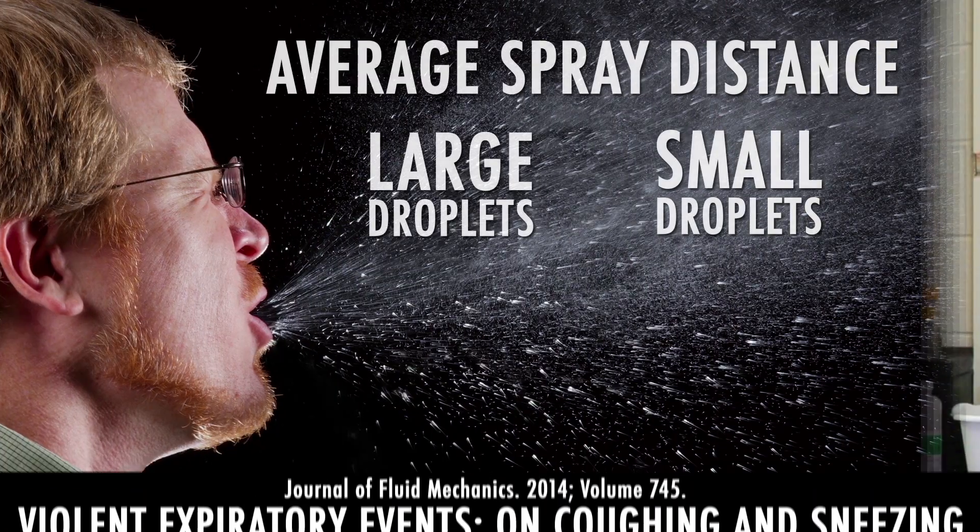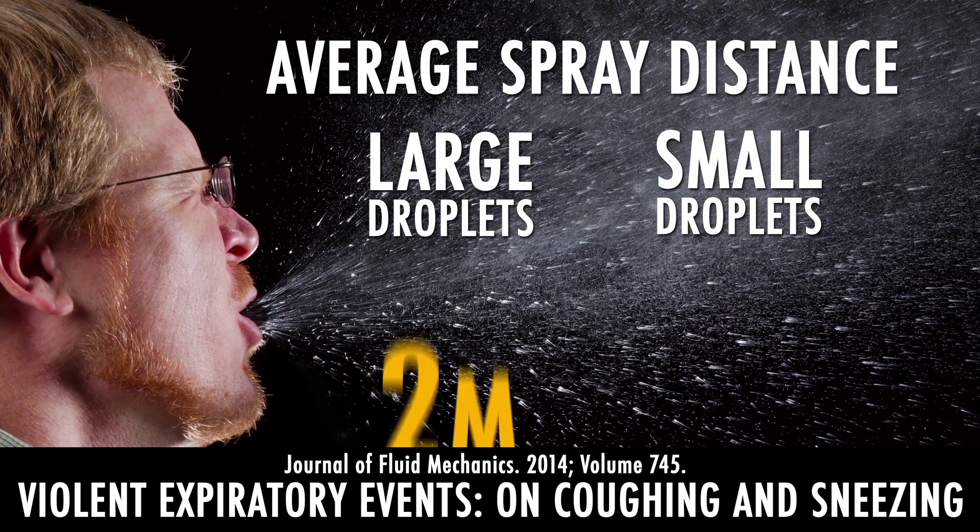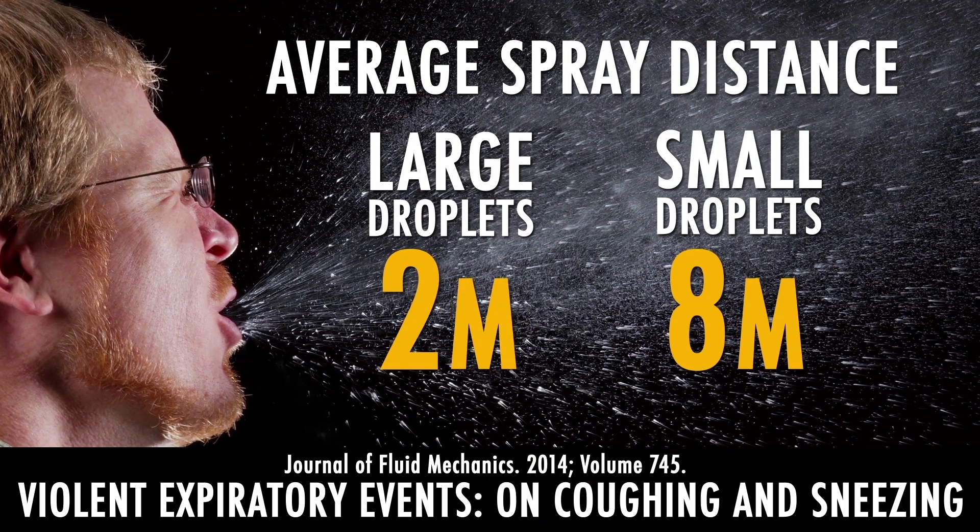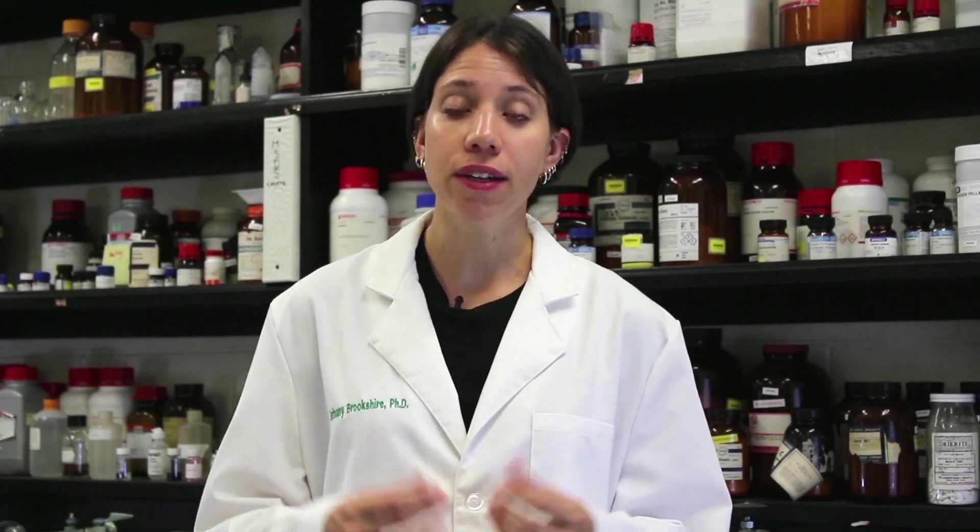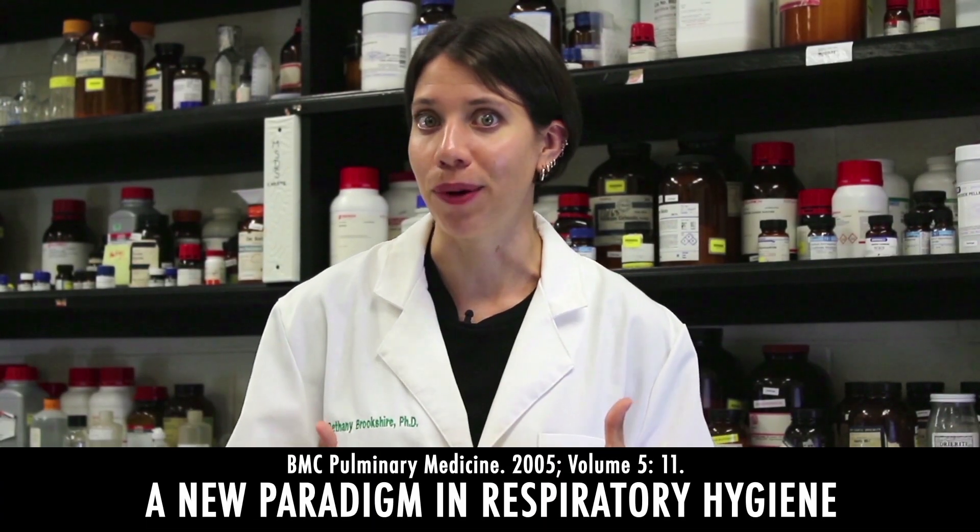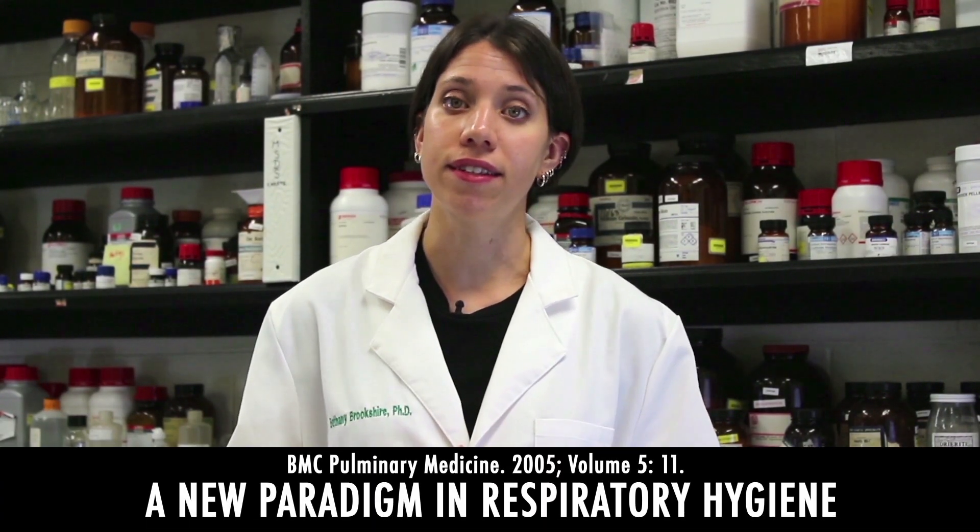When conducting scientific experiments, it's important to compare results. Have other scientists studied snot? What did they get? Well, a 2016 study showed that larger snot droplets spray an average of 2 meters, while smaller ones can spray up to 8 meters, or 26 feet! A 2005 study also showed that increasing the cohesion of mucus droplets, making them stick together and glop more, actually decreased the distance that the mucus could travel, and made it less easy to hit a target. How did ours compare?